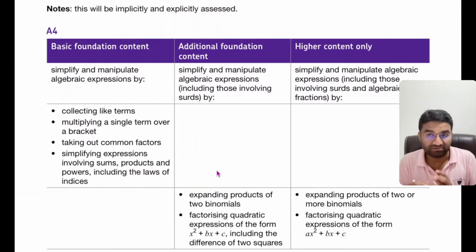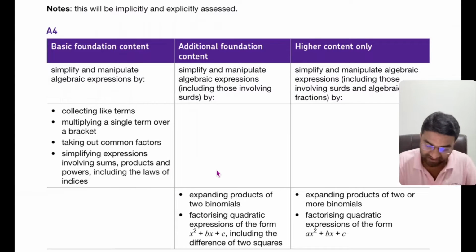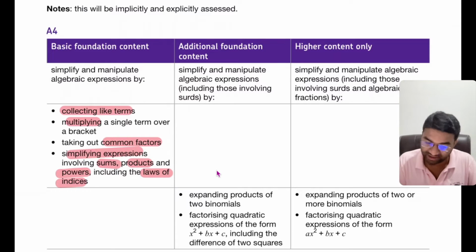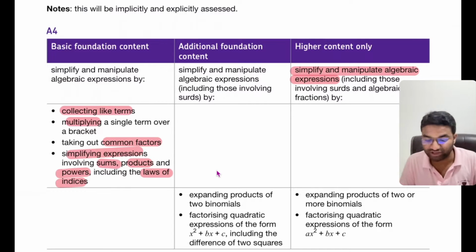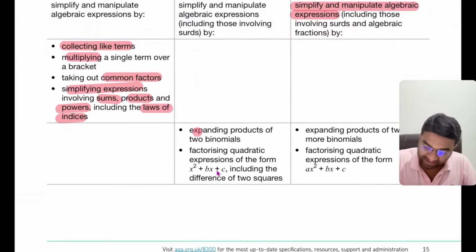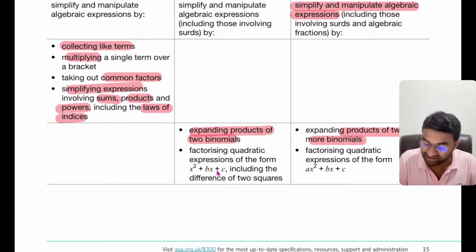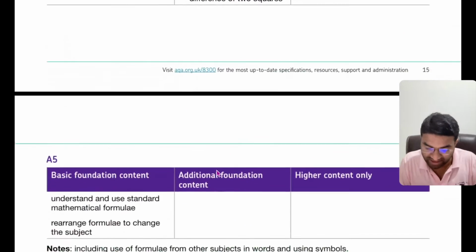Fine. So even in your school they will discuss these topics. Then collecting like terms, multiplying, then common factors, simplifying the expression, sums, products, powers. Okay, laws of powers, laws of indices you have to discuss. Fine. Then for a higher student, actually simplifying and manipulating algebraic expressions. Okay, even there you must learn the multiplication and factorization of terms. Then expanding the product of two binomials, or two or more binomials basically. Okay, then quadratic expressions, even cubic expressions are also there.